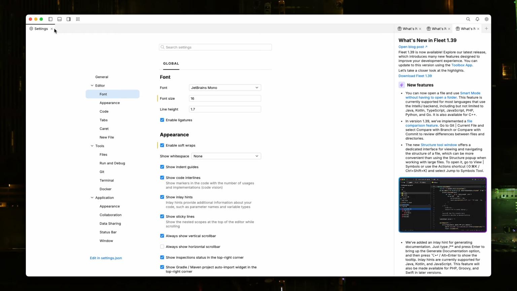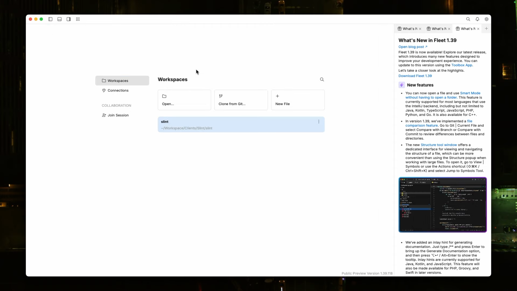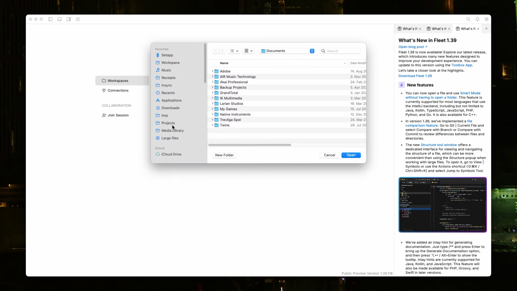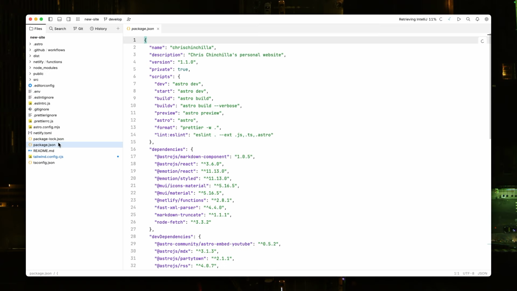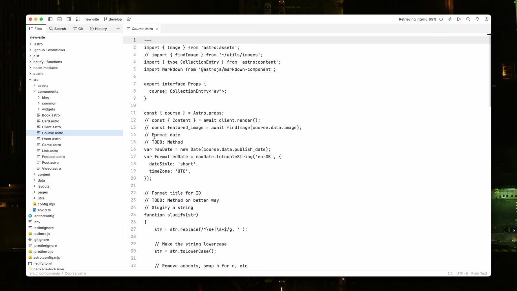Okay. This is also a very VS Code style way of doing things, that everything is kind of just a tab in this part of the interface. So let's begin with my website. This probably will not work then because it's Astro, which I would imagine would need an extension. Let's see JSON, no issue. But the Astro, not recognized. Retrieving IntelliJ. That's a strange statement.